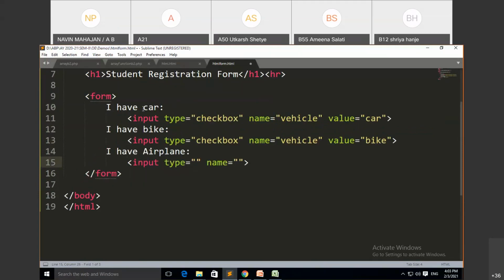Input type is equal to checkbox, name is equal to vehicle, and value is equal to plane. Okay, value is equal to plane.